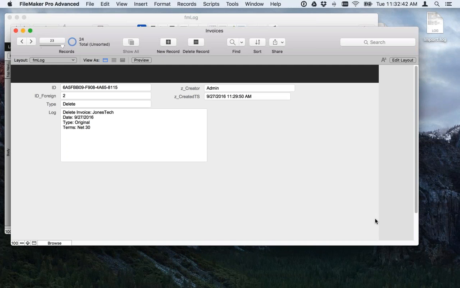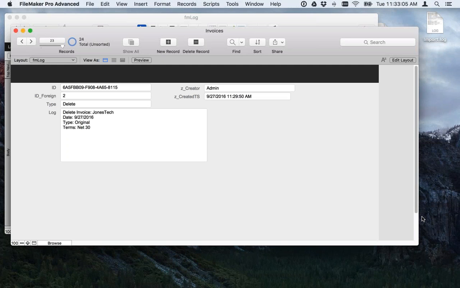To audit changes to a field requires a script trigger on every layout where the field appears, which is true. That's a principle of the system. And the question is, how can I audit the field anywhere, anytime, maybe by a script or maybe on the layout? Well, first of all, you kind of can't, because some of the ways that you can change values in FileMaker could be difficult to log.